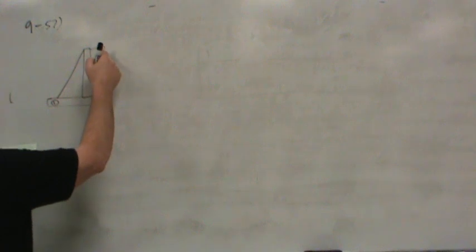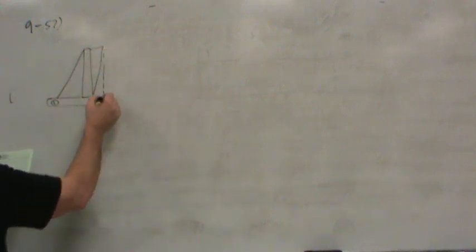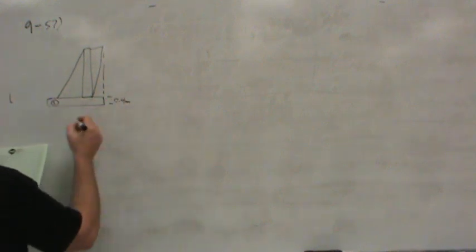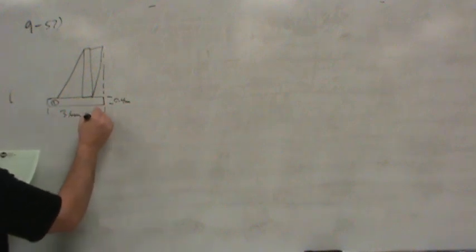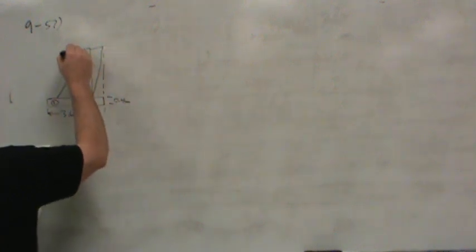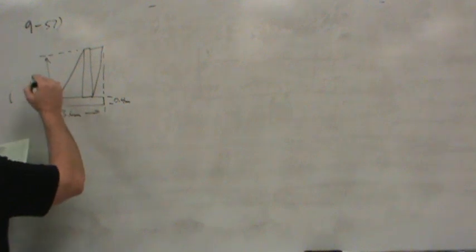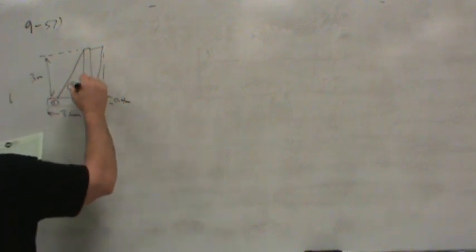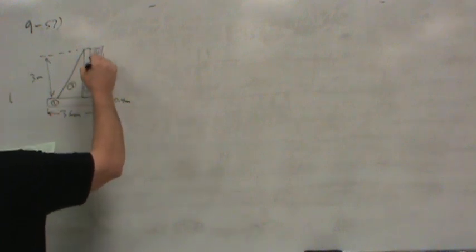Now this vertex is supposed to be located vertically from the right edge. The height is 0.4 meters, and the width of the base is 3.6 meters. The height of each of these pieces is 3 meters. I call this triangle section 2, here section 3, and over here section 4.